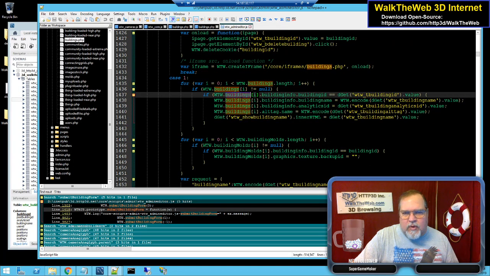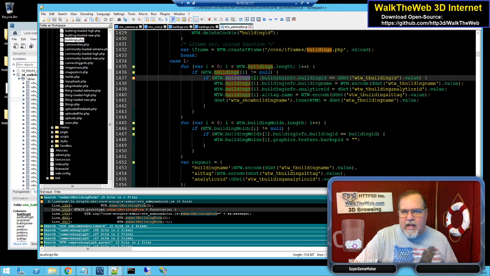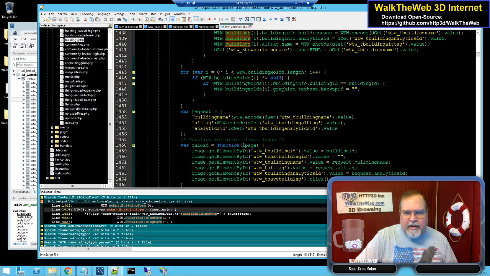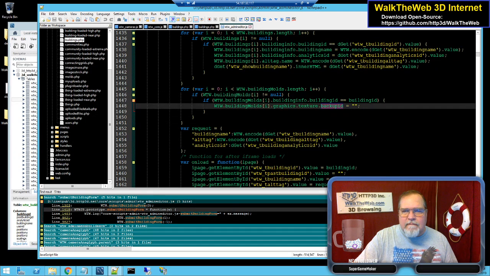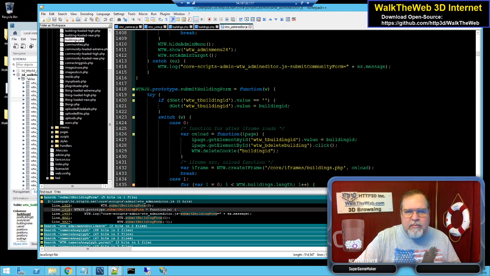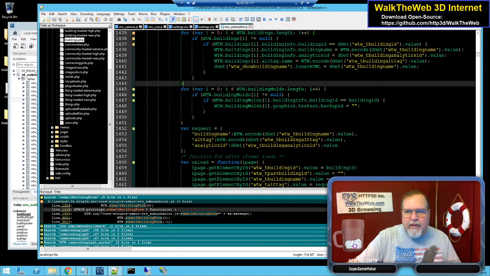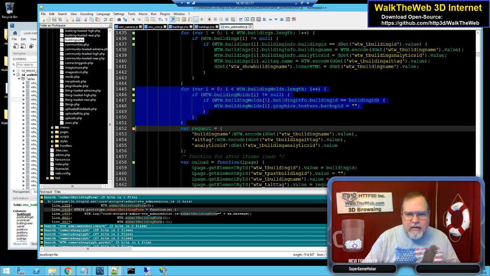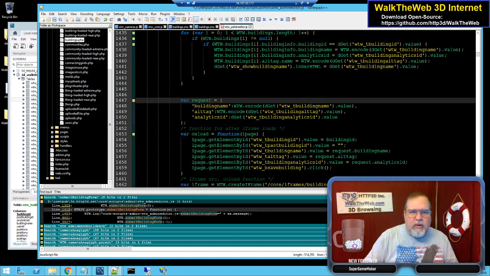First of all, when it does case 1, it updates our array of buildings that are currently loaded in your scene. In this case, that happens to be just one building because that's all we're looking at. So it updates those items first, which is all fine. Then it goes and checks any building molds. If there was any backups to that, that shouldn't even be the case. We're not setting any colors in here. So that isn't even needed at this time because we weren't editing building molds. We're editing the building itself. So that's no longer needed. We'll take that out. And here's where we do the request.